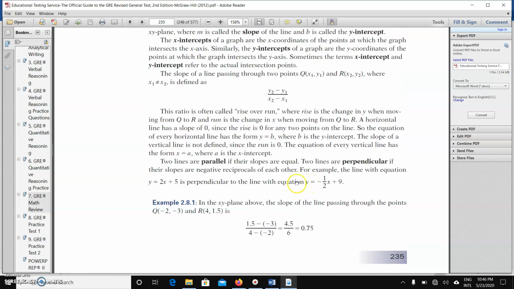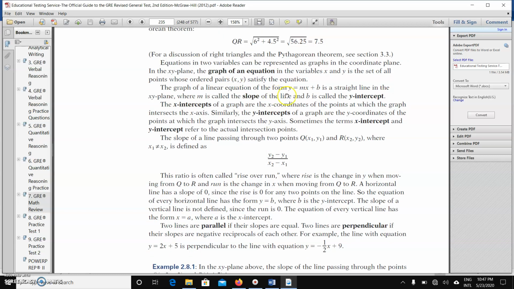And there's something else I want to tell you about lines. We can have a parallel line, we can have a perpendicular line. The difference between the two is this: parallel lines have their slopes equal, and perpendicular lines have their slopes be negative reciprocals of each other. Now, if, for example, I have a line and this is the slope, remember I told you this is the slope, M is the slope.